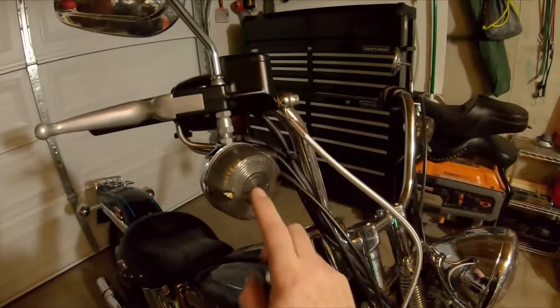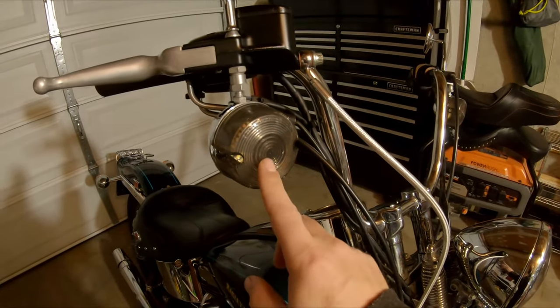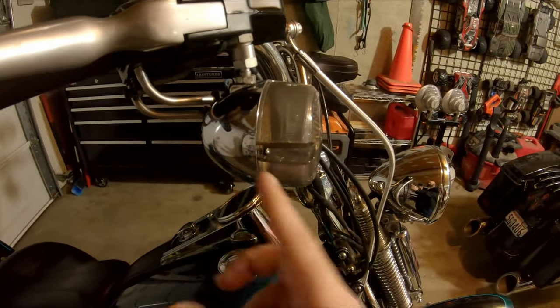I did take a look at a Custom Dynamics site and I ordered the wrong lenses originally. These are the new ones in smoked, but unfortunately I found this thick lens - not a fan of, but it is what it is for now. For anyone looking to do something similar, keep an eye out - every turn signal lens I've seen is sold in pairs, but these lenses from Custom Dynamics are sold individually. I ordered two more lenses; those will be here in about a week and then we'll get the rear lenses done.